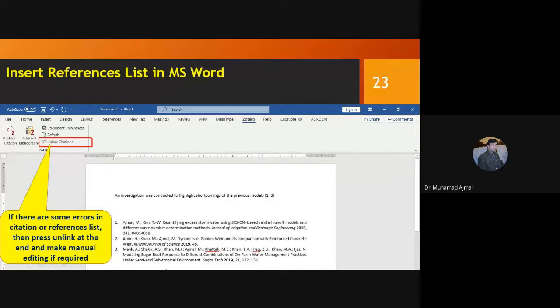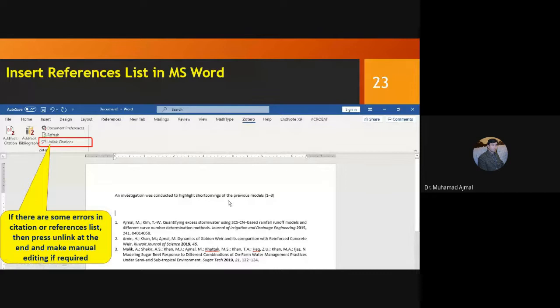Okay, when we talk about this being a free tool, we can expect some errors sometimes in the title, like making the case capital, missing the article, the journal name, the page numbers. So once you complete your write-up and you are sure that further changes, further additions or further style changes are not required, then come here and unlink the citation.